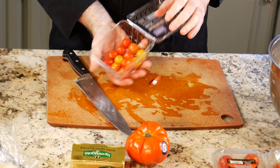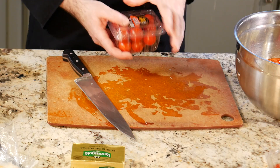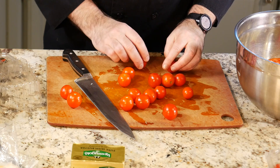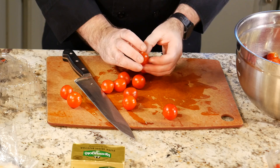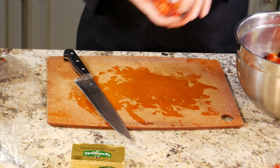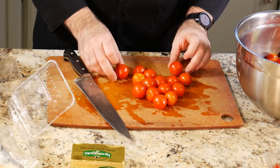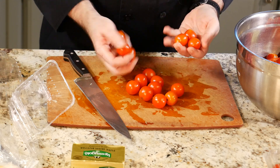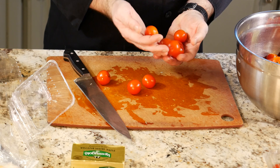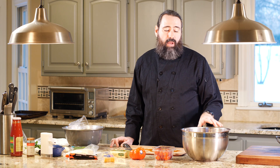I had a little bit of extra grape tomatoes left over — these will roast up just fine. I'm going to use two pints of cherry tomatoes. I like to lay them out on my cutting board first so I can check them — I did find a bad one in here. The soup isn't going to depend on a firm tomato. I'm not taking the tops off because I'll run it through a strainer at the end, so any matter will get caught there.